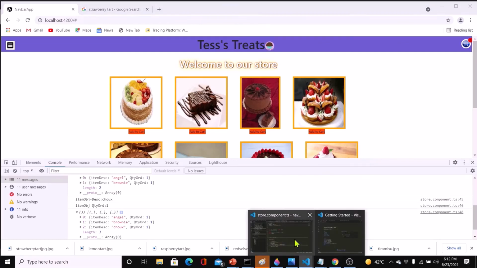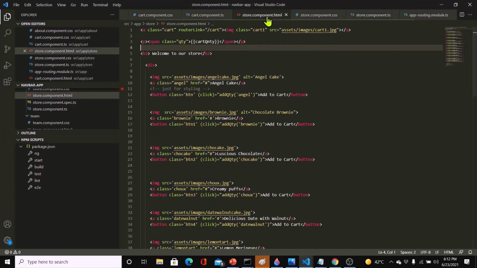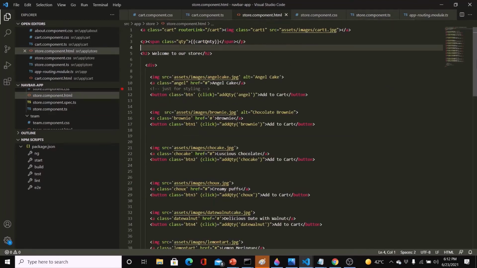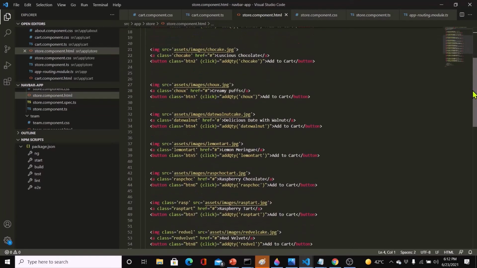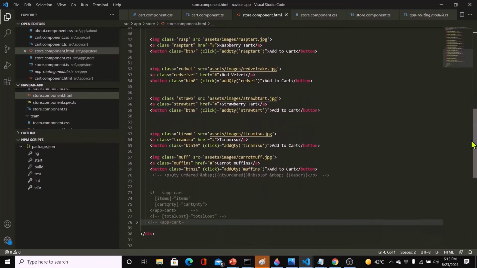Just come to your store component HTML file, and remember in the store component TypeScript file we have cart quantity and we have items. Now we want to share this with the cart component, right? So what we're going to do is come to our HTML file, and right down here we will use the selector of the cart component.